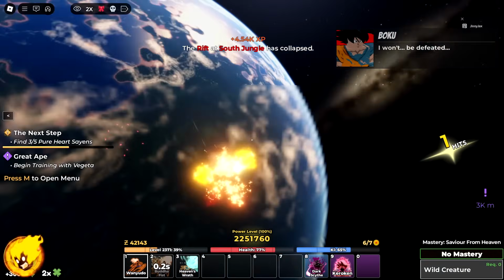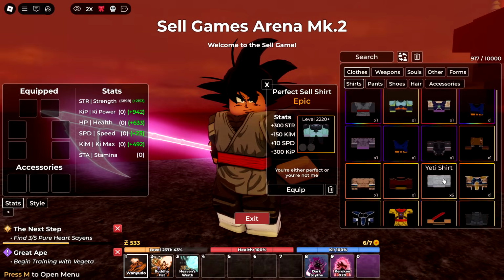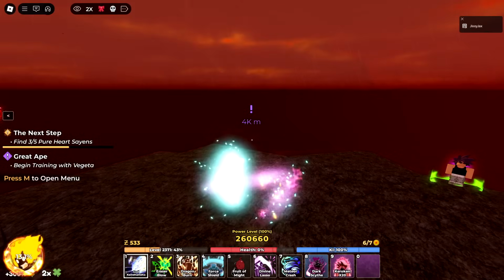And there we go. Please. We got his shirt again. And we got the female version. Interesting. No, it didn't work that time. And oh, yes, I got a shirt. That is significantly better than what I was using. There we go. I think my entire outfit is Cell-based, except I don't have his tail.